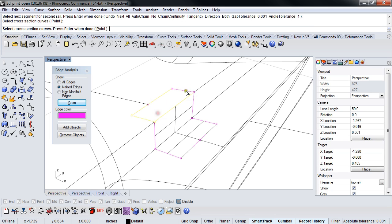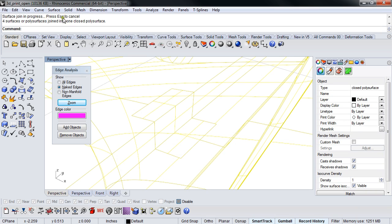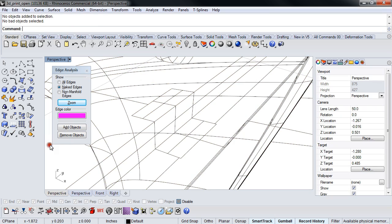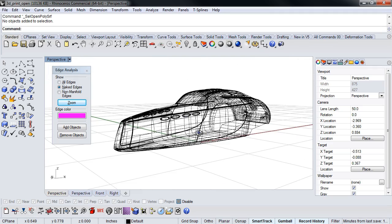All right, I just hacked that thing out and I put it back together and look, one closed polysurface. Look, no select bad. Look, no open polysurface. I'm not saying this is the right way to do it. I'm saying that it can be done and it does work, and I've done it more times than I care to admit, and it will get you out the door.